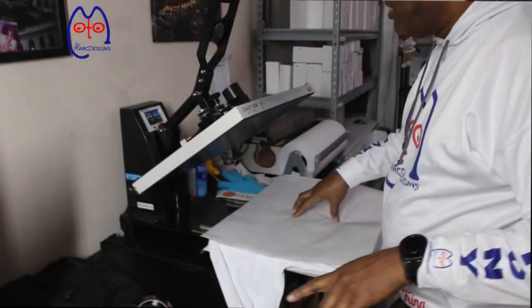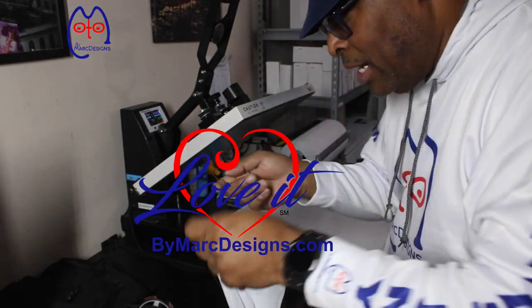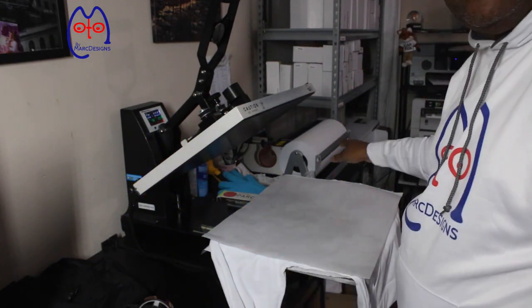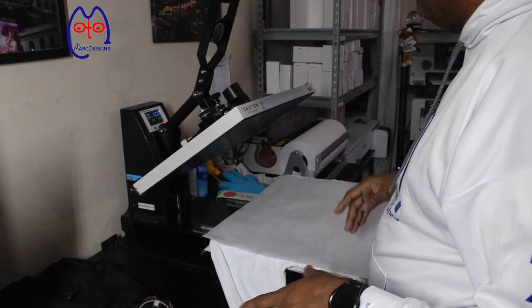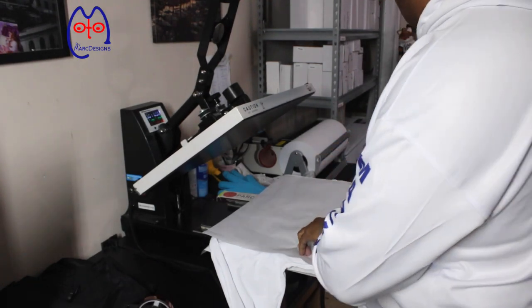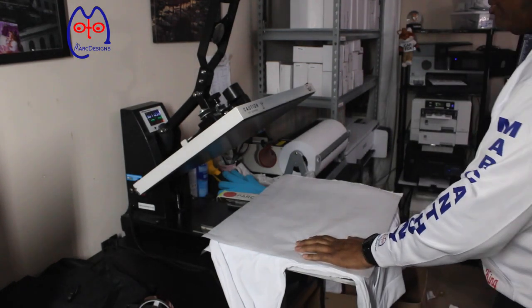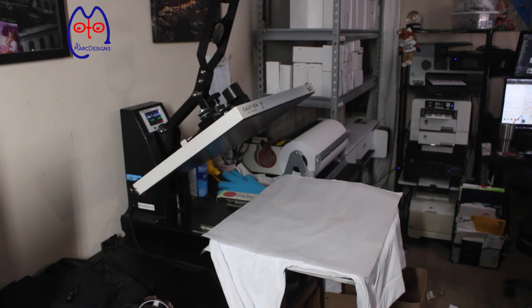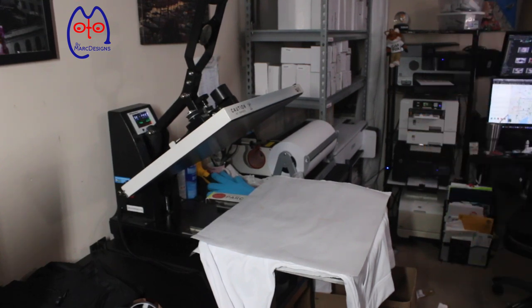Okay, we're gonna press this at 400 degrees for 55 seconds, and love it. Excuse the mess. I'm doing a reset of my working area. I expanded my working area here in my little crib because I'm moving to a new location. But in the meantime, this is beautiful. This is what I got on my setup. I haven't finished it, but once I finish it, you're going to love it. You see all the printers right there? I got my four printers there, and then the large one down here.